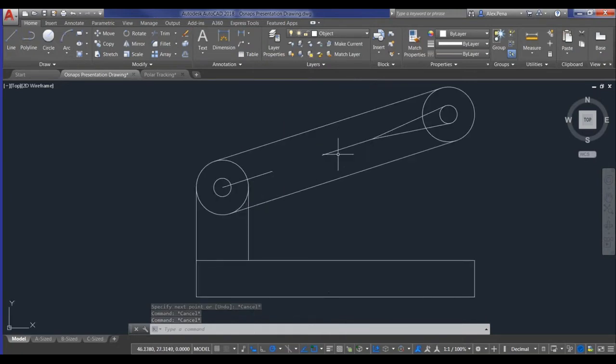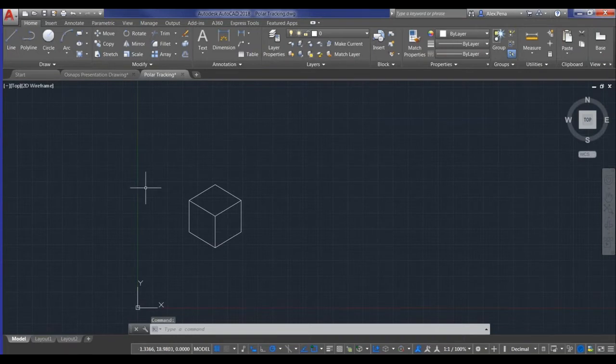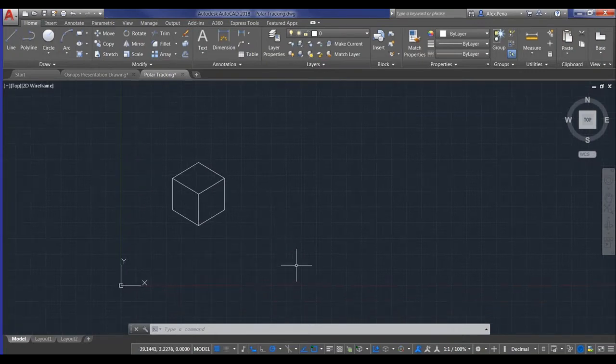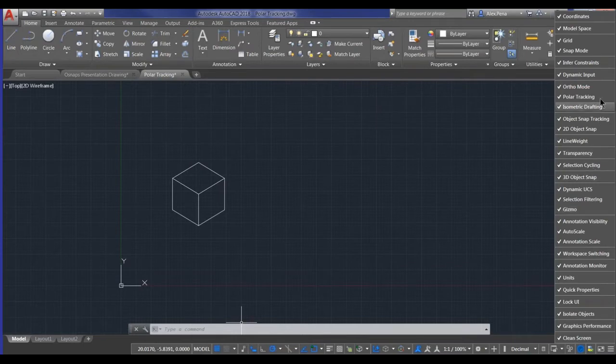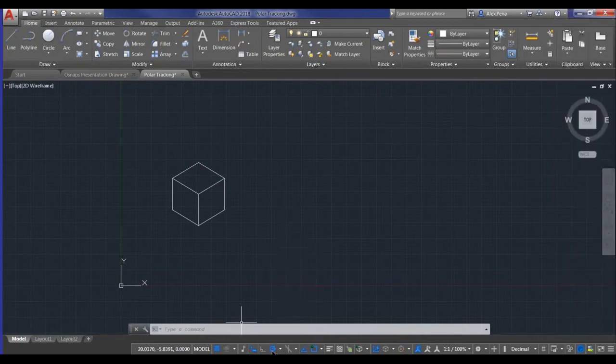And as you saw, the green line that kind of helped us align with the parallel command was the polar tracking, which kind of leads us into the next step. Well, polar tracking is prompted when you're creating or modifying objects. It creates temporary alignment paths. So it basically allows you to create a very precise line and can be found also on the bottom of your status bar here. As always, as I mentioned, you can come over here and make sure that polar tracking is checked. And what I'm going to do is, now that it's checked, turn it off.